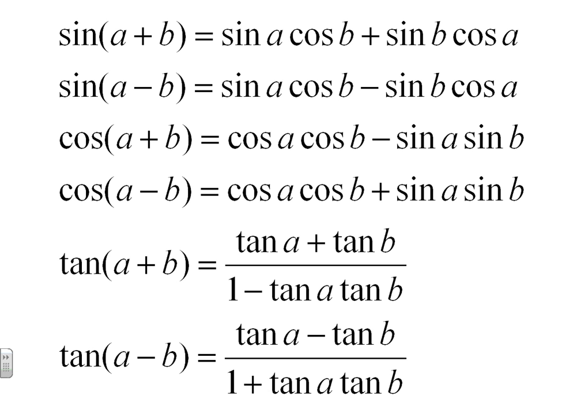They allow us to find exact values of reference angles that are 15 degrees and 75 degrees. Whereas before, we could find the exact value of our trig functions of 0, 30, 45, 60, and 90 degree reference angles, now we can add to that 15 and 75. So let's take a look at a couple examples of those.